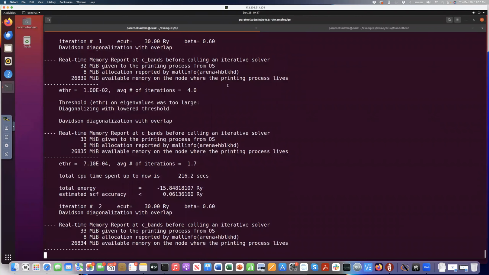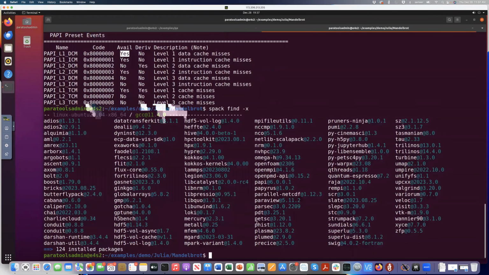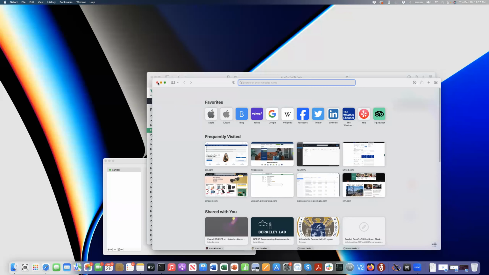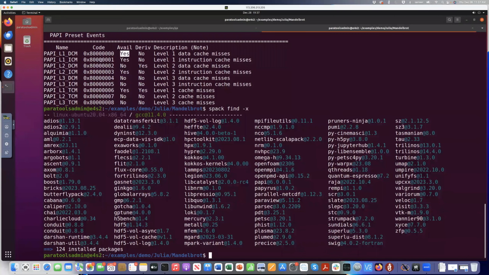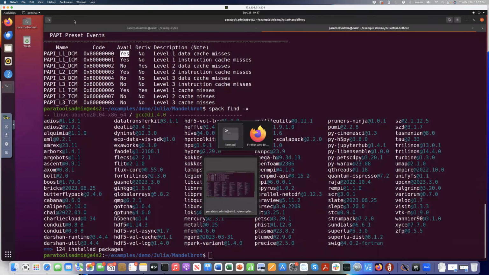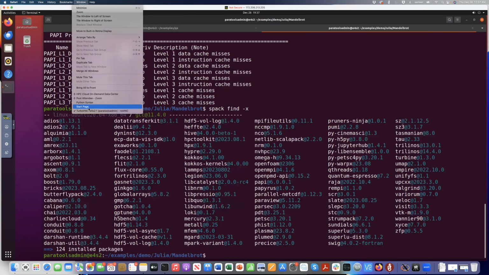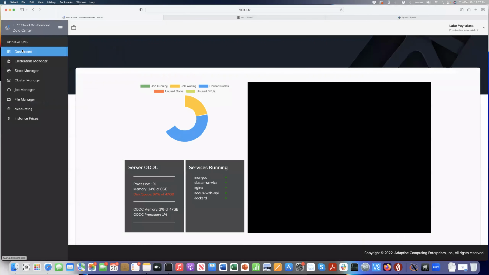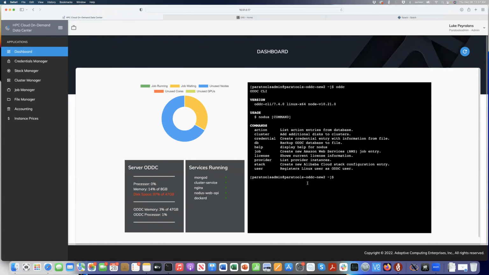So with this, I can show you the interface for ODDC, and you can see the dashboard here.